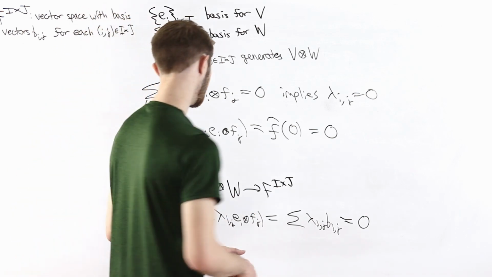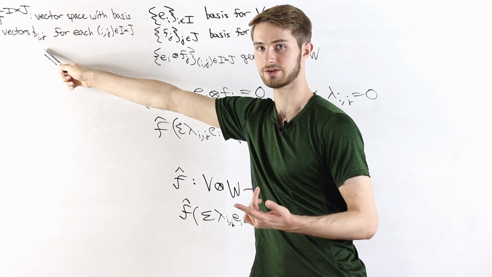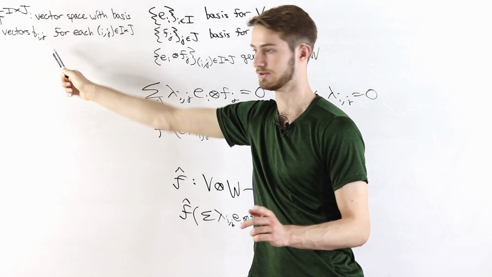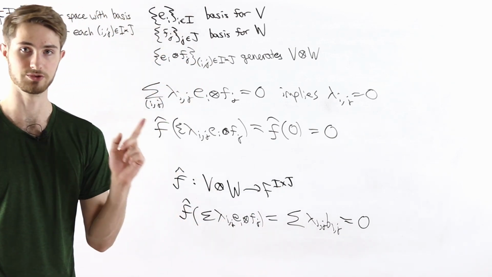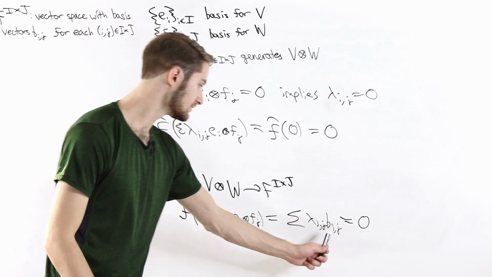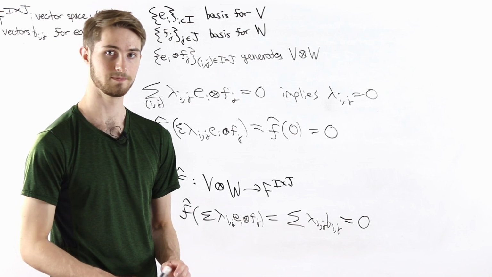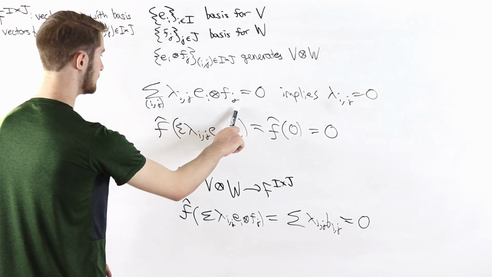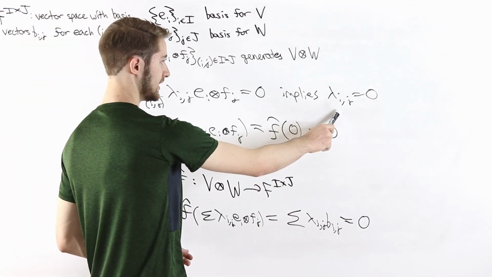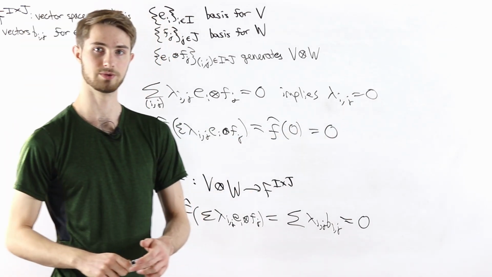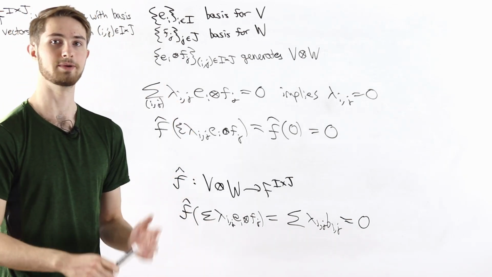Now here's the thing. In our definition of this new vector space, these vectors here are basis vectors, which means that they are linearly independent. And we just found a finite linear combination of these basis vectors that equals 0. If that's true, and if these are linearly independent, then each of the coefficients has to equal 0 as well. So we started out with this linear combination of the pure tensors equaling 0. And what we found is that lambda ij has to equal 0 as well. And that's exactly the condition for these pure tensors to be linearly independent.